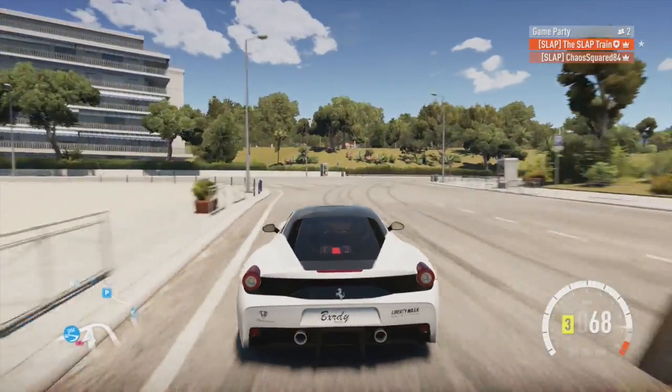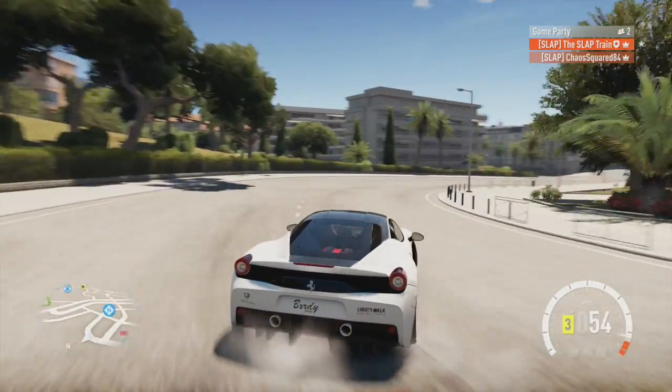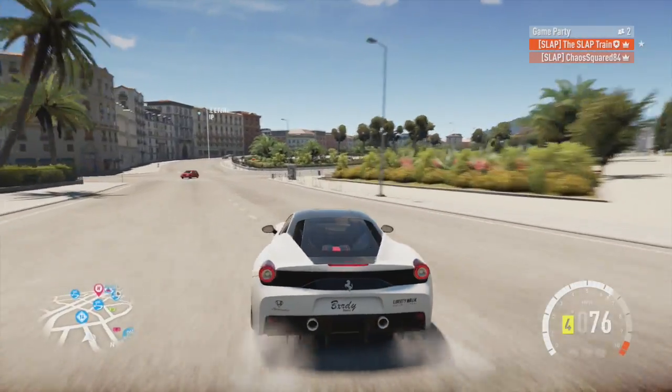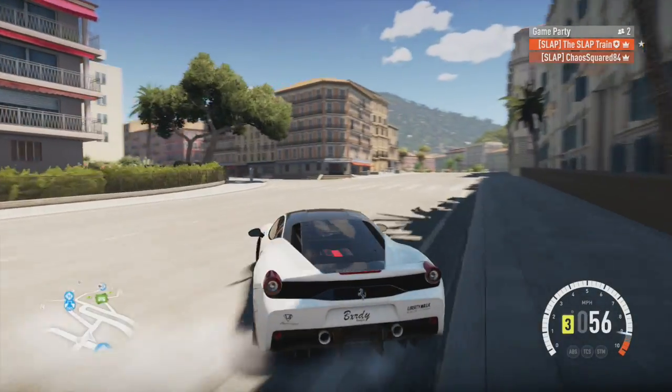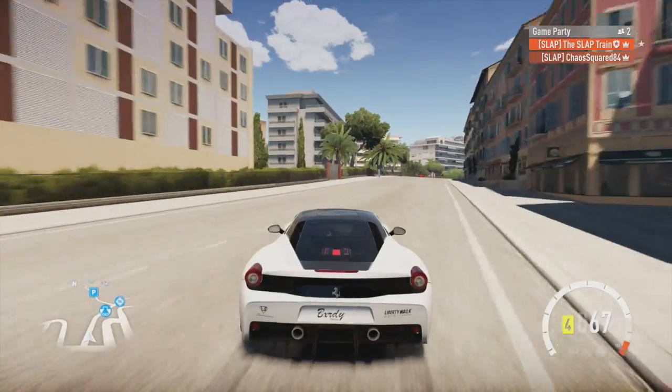Like I said, that's why I wanted to do something like this. Give some light on the different aspects of tuning, because there are a lot of different ways to tune a vehicle in Forza. Like you said, it's a video game, right? We're here to have fun. I get wall tapped in the same spot. I don't know if that's me. My bad, I'm coming in way faster. I see you back there.